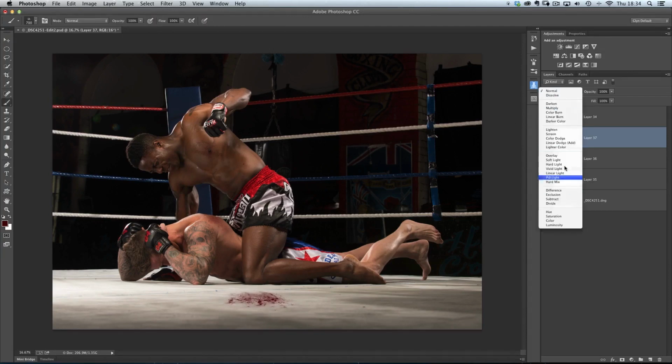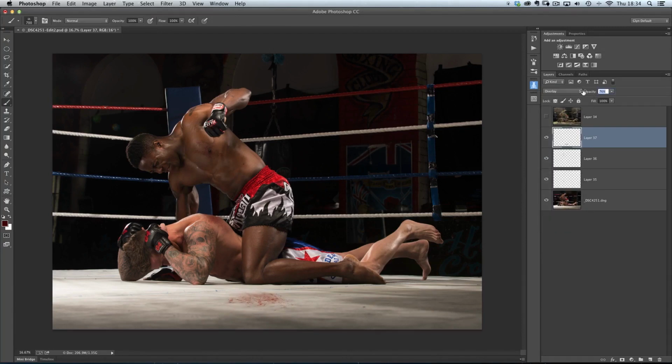And then obviously I'll just change the blend mode to overlay and then lower the opacity, because it only wants to be a quick kind of scuff mark on the actual canvas. Now, there is a quicker way of doing that before we carry on with doing the eye. I'm just going to quickly show you some keyboard shortcuts. So basically, we've just added our blood splatter on there.